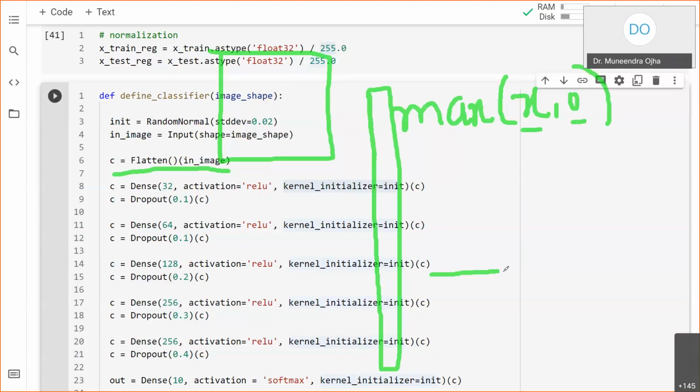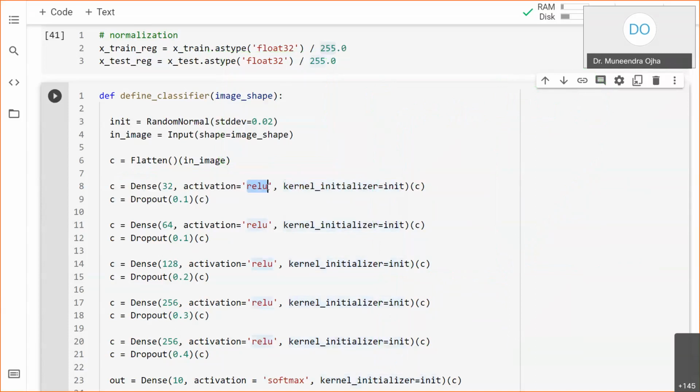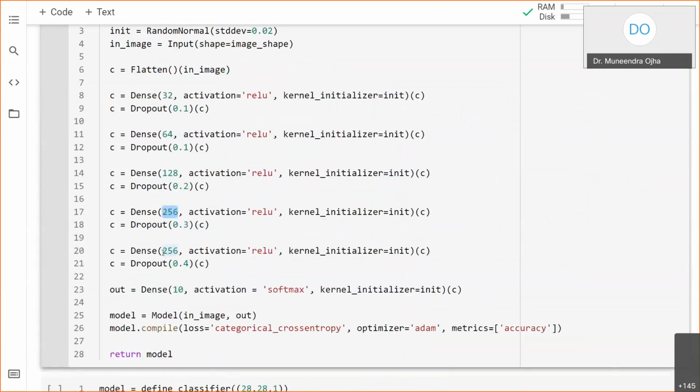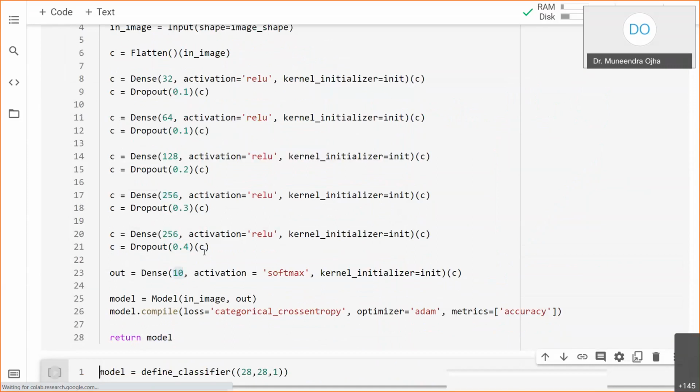Okay, fine. So this is the ReLU function which gives you the maximum of the input or 0. So its curve looks like this. This is the ReLU function. ReLU is a very good function for neural networks. Instead of sigmoid, people have started using ReLU in some layers. So the first layer has 32 neurons, the second layer has 64 neurons, the third layer has 128 neurons, the fourth hidden layer has 256 neurons, then the fifth hidden layer again has 256 neurons, and finally the output layer has 10 neurons. Okay, so let me run this.